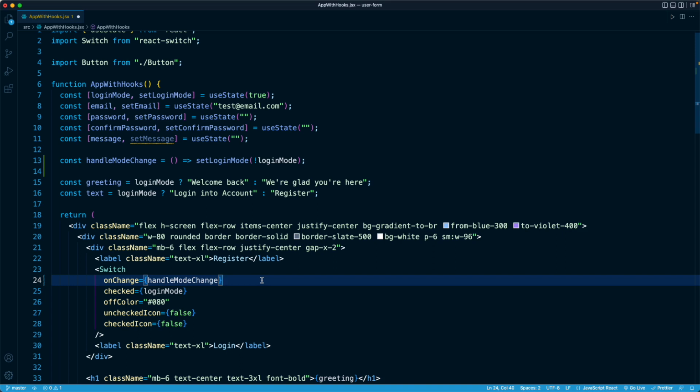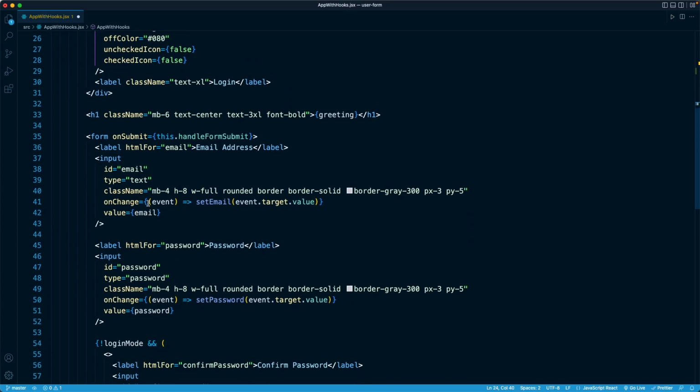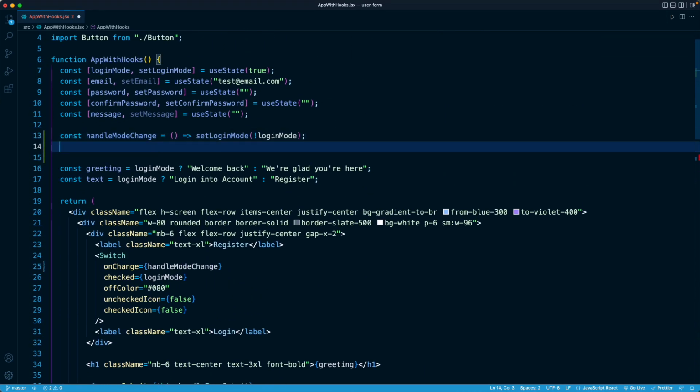So with that said, we're going to move through the remainder of our event handler functions. So right here, I have this one right here to set the email. I'm just going to cut it right here, move up top and define a new arrow function. So const handleEmailChange and assign that to what I just got below, which is that. And again, we're defining an arrow function that accepts a parameter called event. At this juncture, when the component runs, it doesn't know what event will be, but it doesn't matter. It's just a function that takes a parameter called event and accesses that assumed object, gets its target property, gets its value property, and passes that value into setEmail.